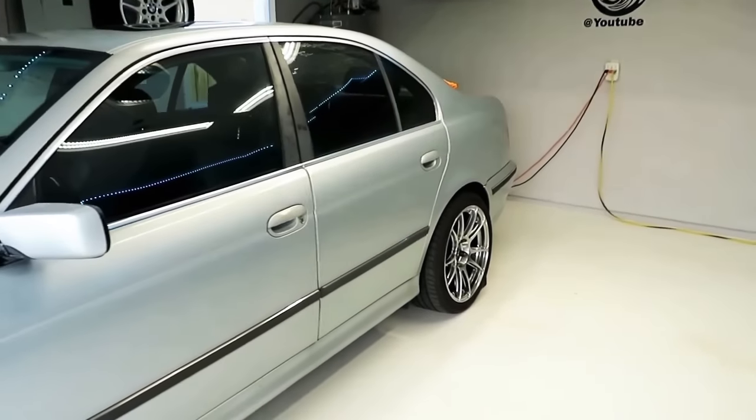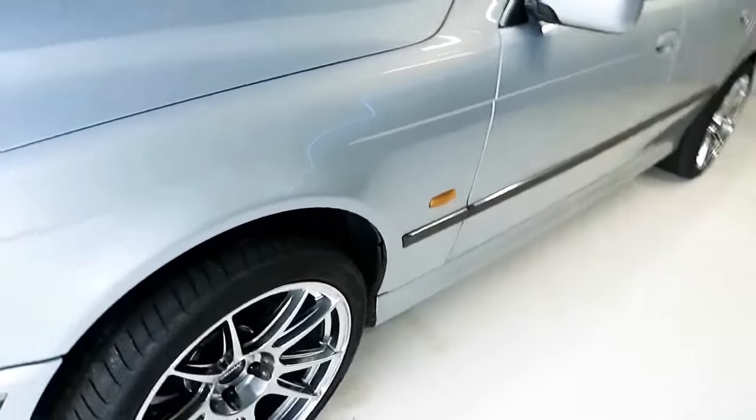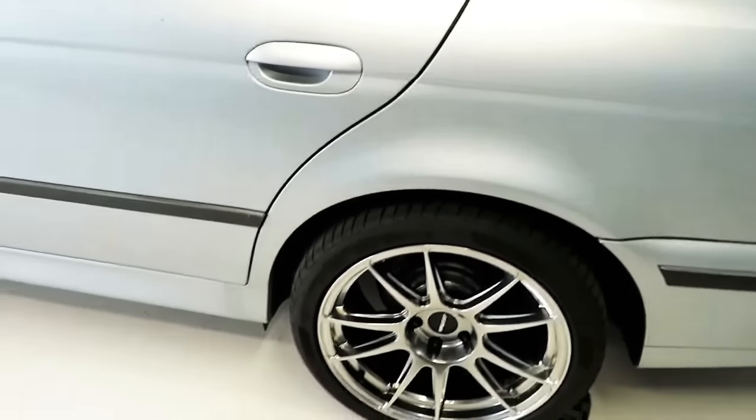This is, I would say, mildly aggressive. It's perfect. So these are the wheels that I have up in the attic, which is what I'm going to use so I can put it on the other side.